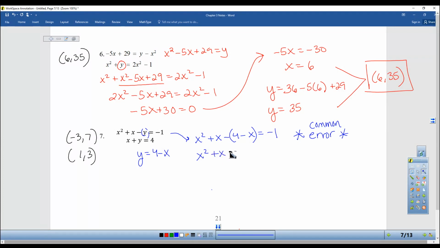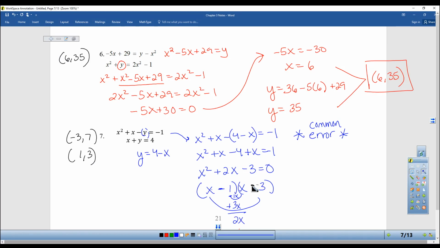X squared plus x minus 4 plus x is equal to 1. I see an x squared in my equation. What do? I set it equal to 0 and factor. I bring the 1 over and, oh, this was a minus 1. I bring the 1 over and I'm going to get minus 3. I can factor that. The only choices for 3 are 3 and 1. I know that I need a positive 2x, so I can get that if I make the 3 positive and the 1 negative. So 1 negative, 3 positive equals 0. Keep writing this. Always have every single step match each other.